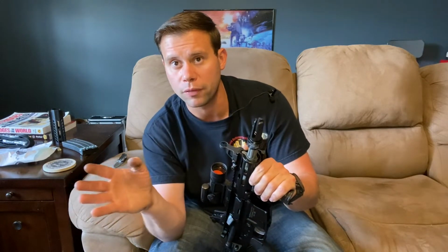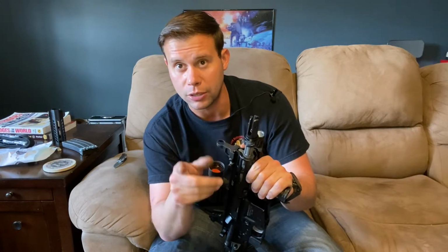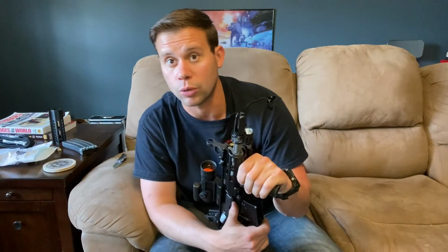they actually pretty much decided to drop off trying to tune that gas port for subsonic ammunition without a suppressor. That's how he said it to me: in the range of possibilities of bullet weights, they considered it. They kind of had to pick something and see what they were going to work with, and they decided to tune that gas port and that barrel around supersonics, and then it would run subsonics suppressed effectively. He was very surprised to find out that the rifle was actually working with subsonics unsuppressed quite well.